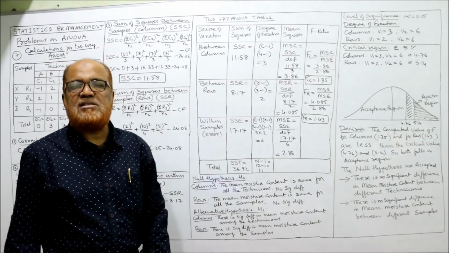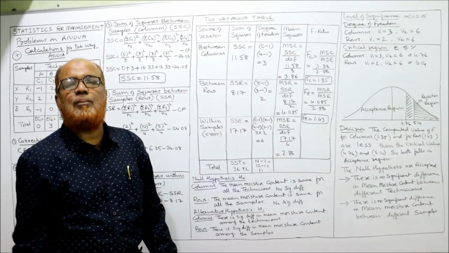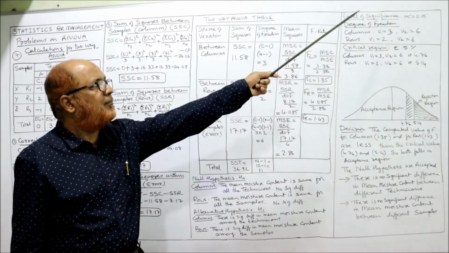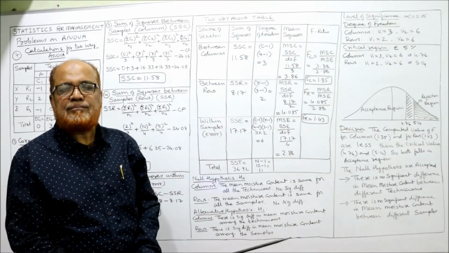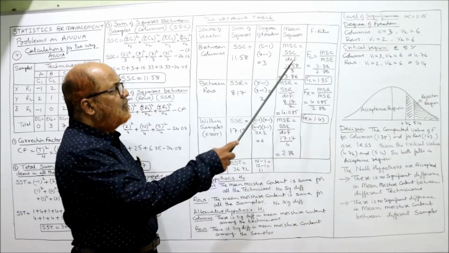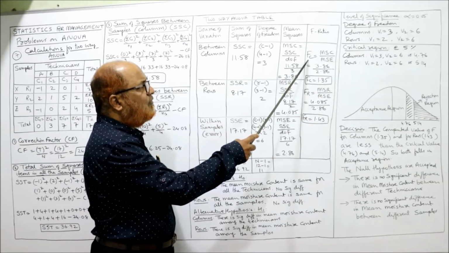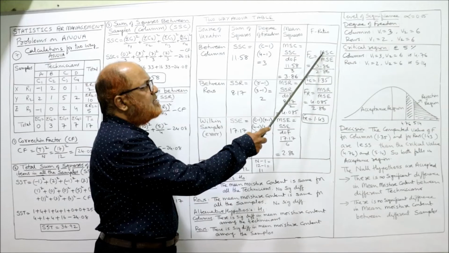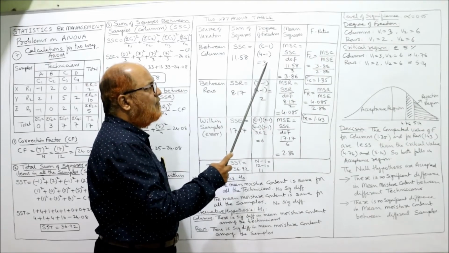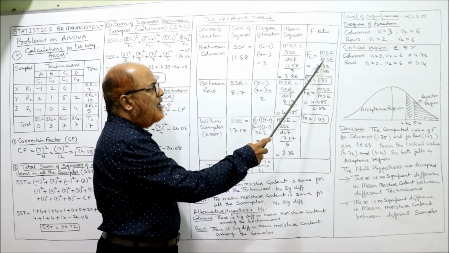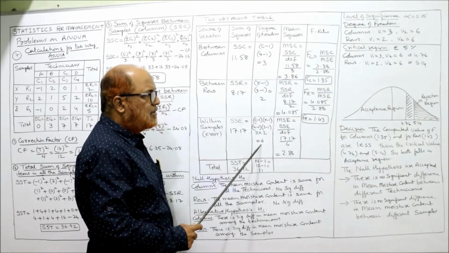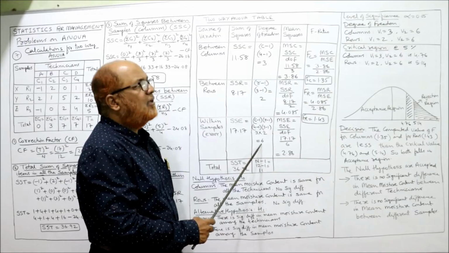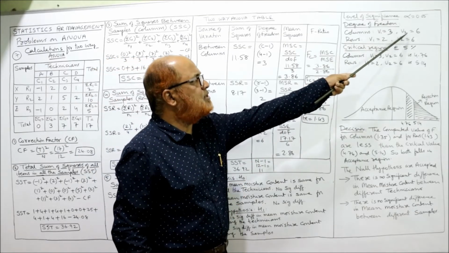Now, the level of significance is 0.05, given in the problem. If it is not given, we would have assumed it, but here it is given. Next, the degrees of freedom for columns. Here you have to see what the degrees of freedom are for columns. For MSC, how much is the column? 3. For the MSC numerator, the degrees of freedom is 3. For the denominator, the degrees of freedom is 6, because the denominator MSE has 6 degrees of freedom. So here V1 is equal to 3, V2 is equal to 6.